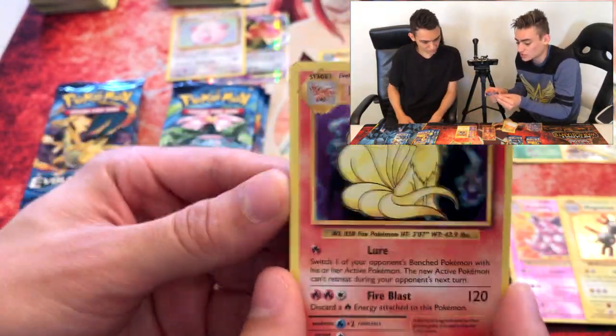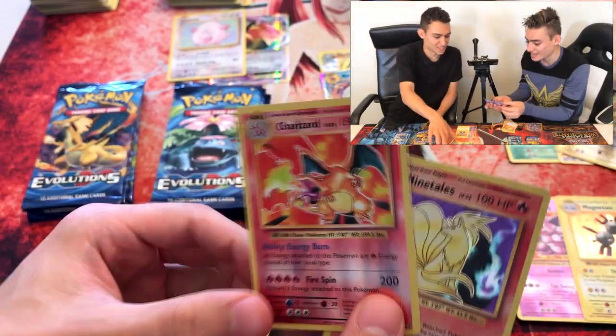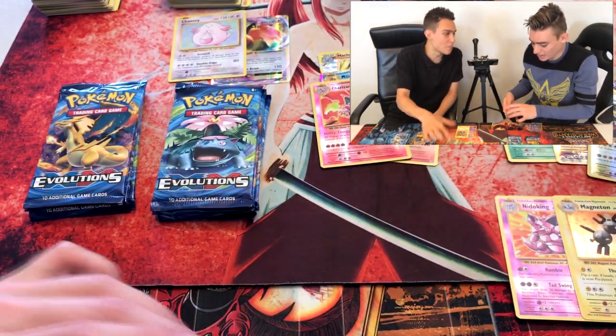I would have been happy just with the Ninetales, but CHARIZARD! And Tommy, man. Oh, that is so good. That is the pull of the day. No, Zapdos is the pull of the day. No, CHARIZARD, that's the pull of the day. Dude, this is legendary. They're both the pull of the day.